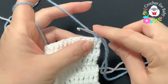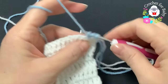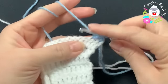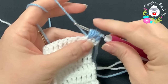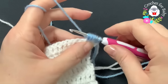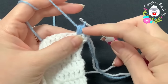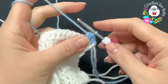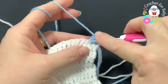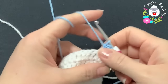Now, to make the bean stitch, you're going to yarn over, insert your hook, grab a loop, yarn over, grab a loop, yarn over, grab a loop. I have 7 loops on the hook. Make sure that these loops are nice and loose so that when we close it here, just like this, it doesn't get caught in the loops. Now chain 3, and into this same stitch here, right next to the bean stitch, make a single crochet.